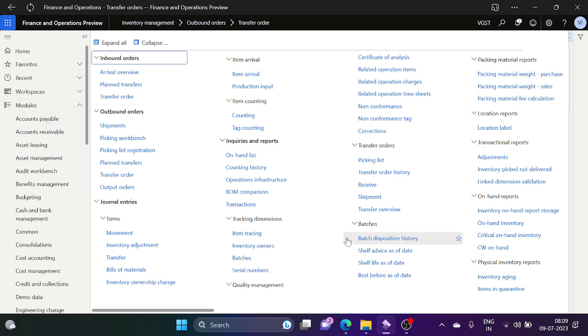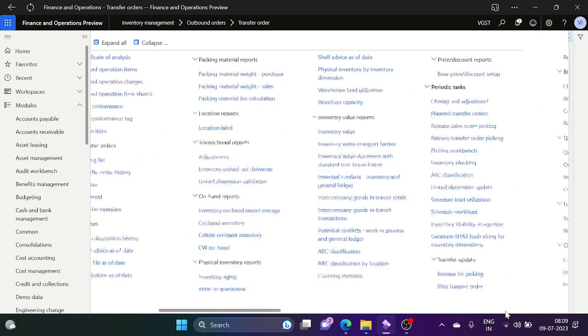Go to parameters. We have an automatic reservation function in the inventory management parameters.